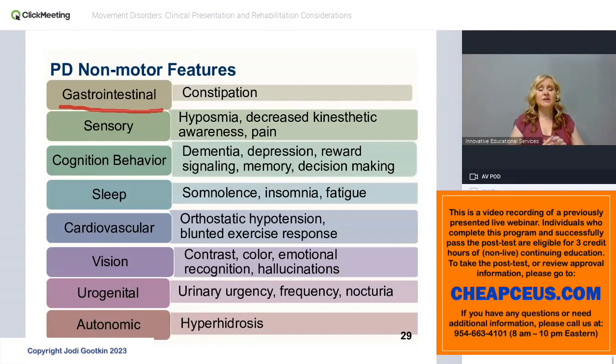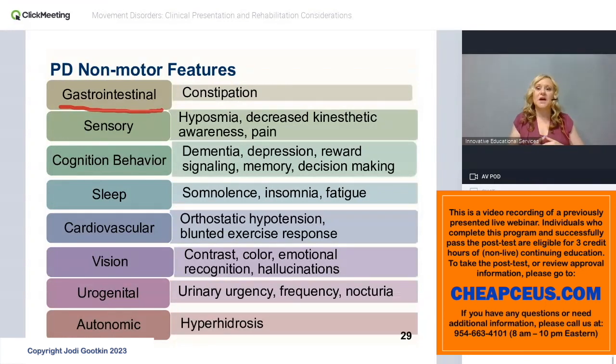And it's such a significant concern for individuals with Parkinson's disease that the VA has a recipe for prune whip that supposedly is fabulous. I'll be honest, I haven't tried it yet. But it might be something small that is significantly impactful for that individual if we can help them get up and moving more, if we make that dietary referral, their referral back to the physician to see if that constipation needs to be addressed because it can be painful.